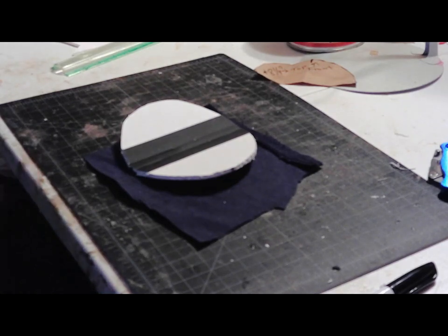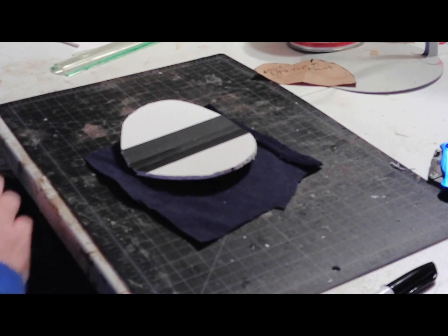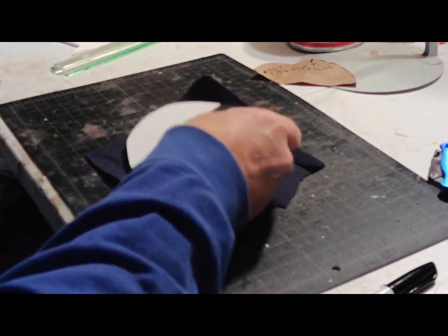You can use t-shirt, you could use really any cloth you have around the house, any spare old cloth, an old piece of dress shirt, blue jeans. A lot of times I use old jeans. I use the denim from those.